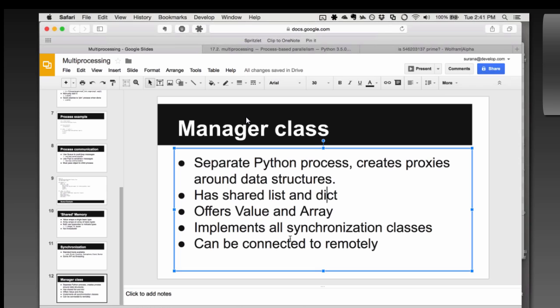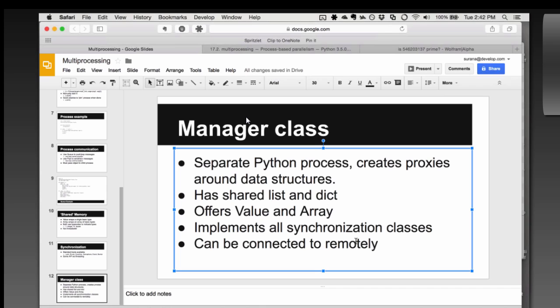The manager also has something called a namespace. And the namespace is basically like a bunch of global variables. All right. Whenever you write parallel programs, you want to try to avoid using any sort of globals anywhere, really. Sometimes it's unavoidable, but you want to minimize it as much as humanly possible.